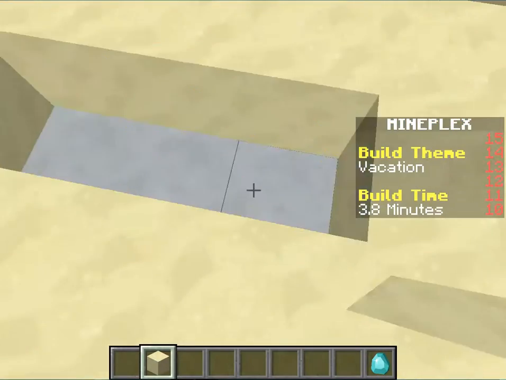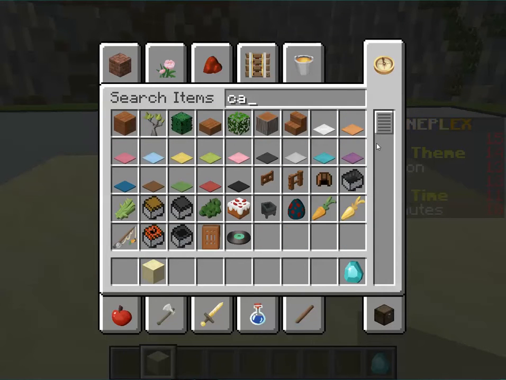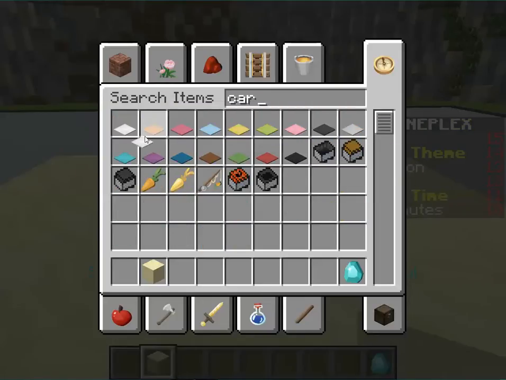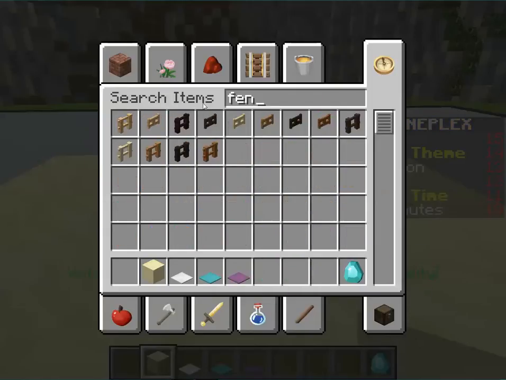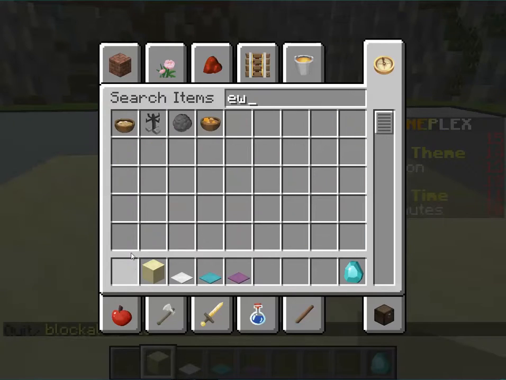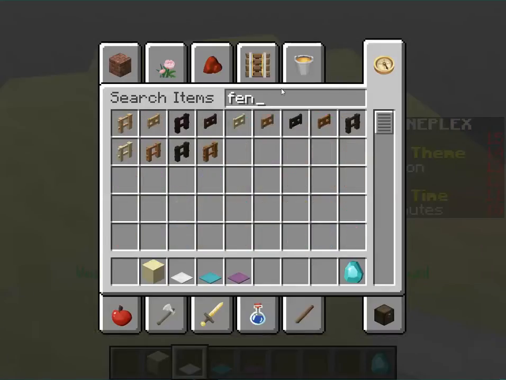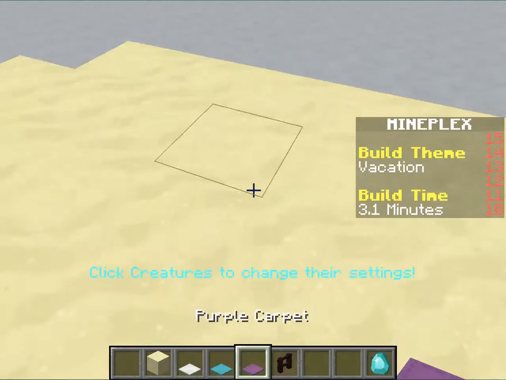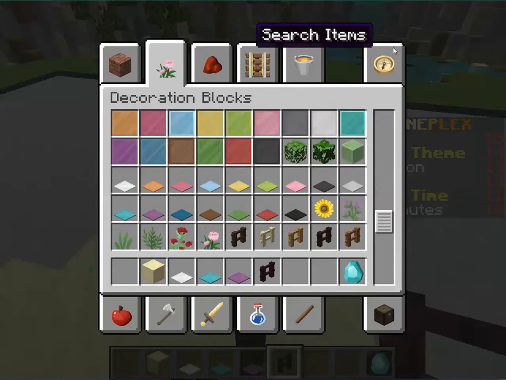So what I'm going to do is I'm going to build a little island. And I am going to put, let's do white, blue, and purple. I'm also going to need fence. So I'm going to need fence. Ben! Okay. Okay, glass.